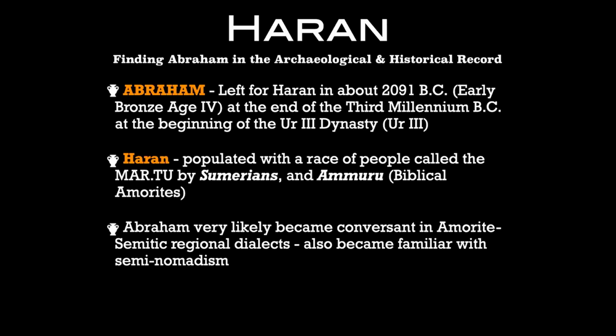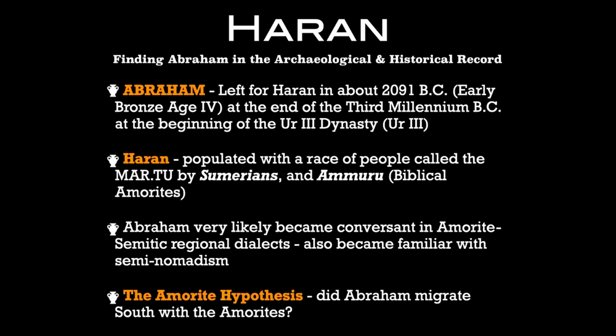And so the Amorite hypothesis, I don't know if I got a slide for it, is the question of whether or not Abraham migrated south into Canaan with the Amorites. He could have gone with the Amorites, or God could have told him to go by himself. I sort of tend to follow the latter view, but it doesn't affect it either way. Either way, Abraham goes down into Canaan, and we know that the Amorites also went down there as well. So he could have either gone with the Amorites or gone by himself. We do know that there were massive people groups that were going south into Canaan.